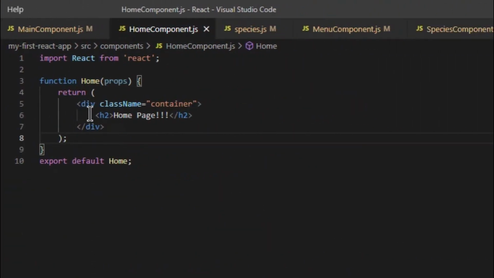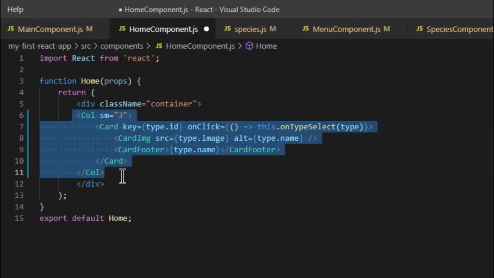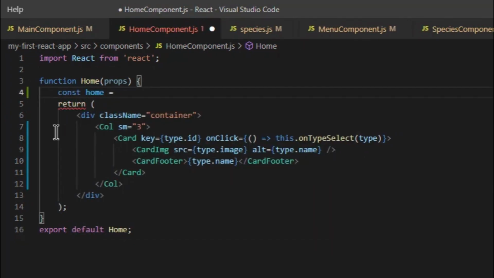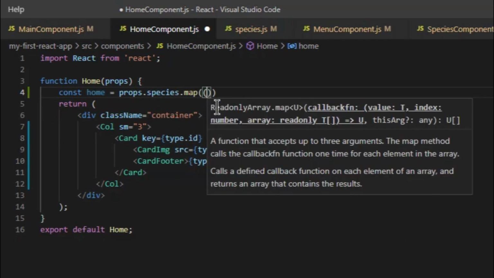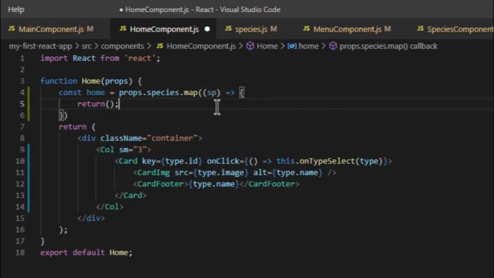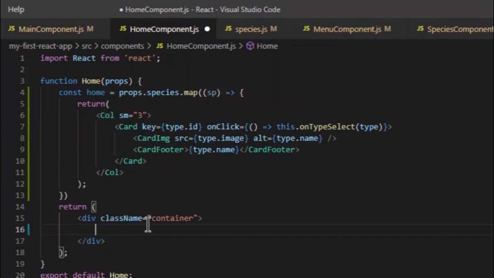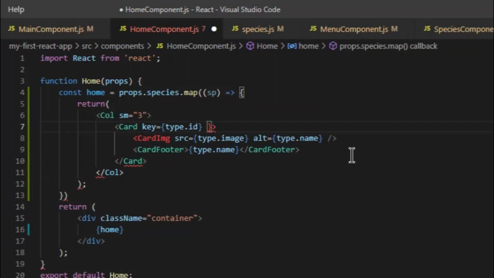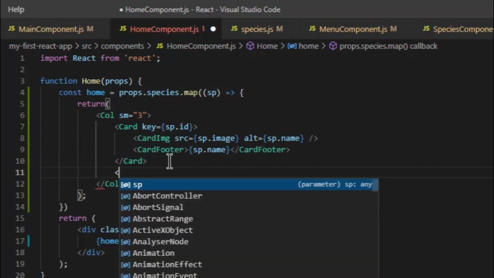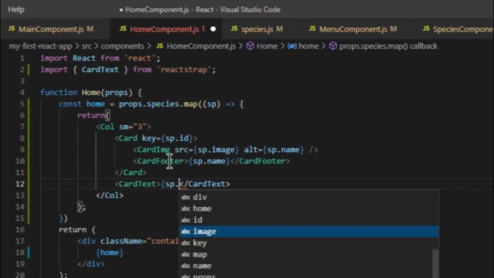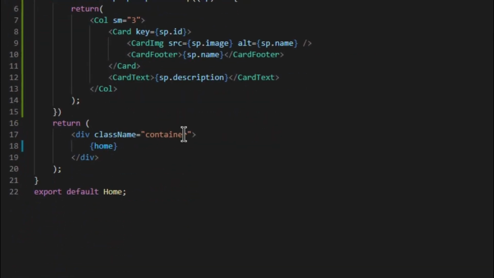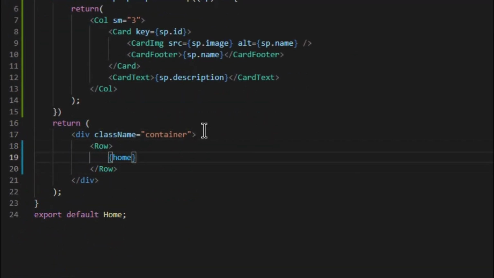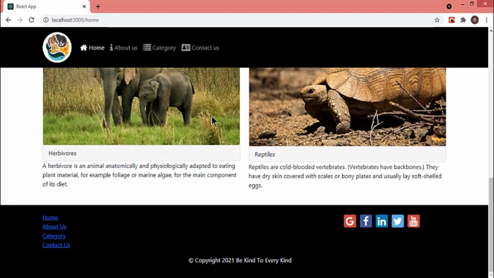Now update the home component using a card as shown in video and update it for species. Now if we refresh and check, our home page is ready with featured species.